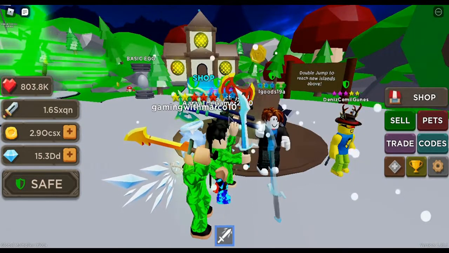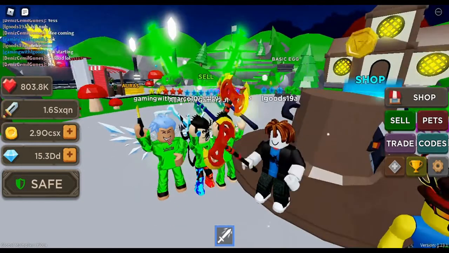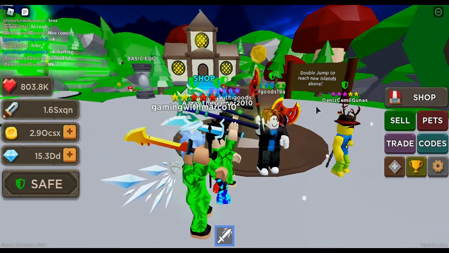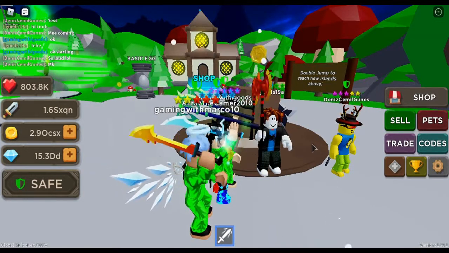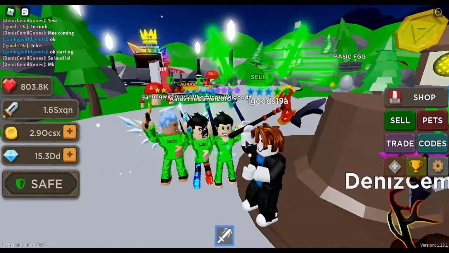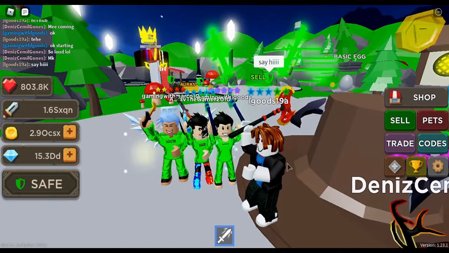But we are joined by some subscribers today and longtime subscribers, a couple of them. Gaming with El Merco has been with us since we were at, like, I don't know, 30 subs maybe? Maybe even earlier. Dennis has been on our channel for a long time, too. Tell him to say hi, Amelia. We are using our alt account that we're going to be using for the giveaway today. That is Amelia playing Elgoods 19A.